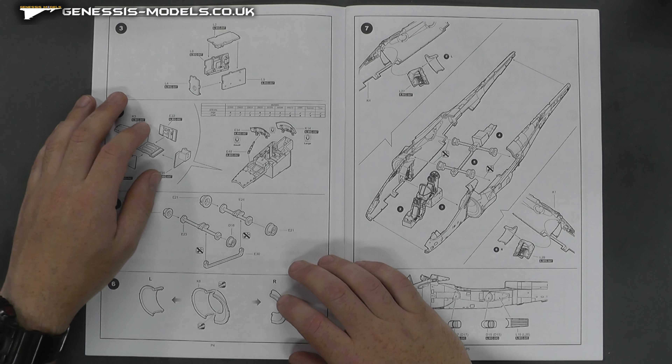I know there's the Airfix one but that's getting really old in the tooth. The detail does look good, and there were only one or two areas with a bit of flash. Ejector pin marks aren't really in nasty places. There's also a nice line of Harrier variants available — GR1s, GR3s, and all sorts of different versions. I am waiting for them to bring out the GR7s and GR9s, which would be rather nice. Really impressed by the canopies and the Cartograph decals — cannot grumble.